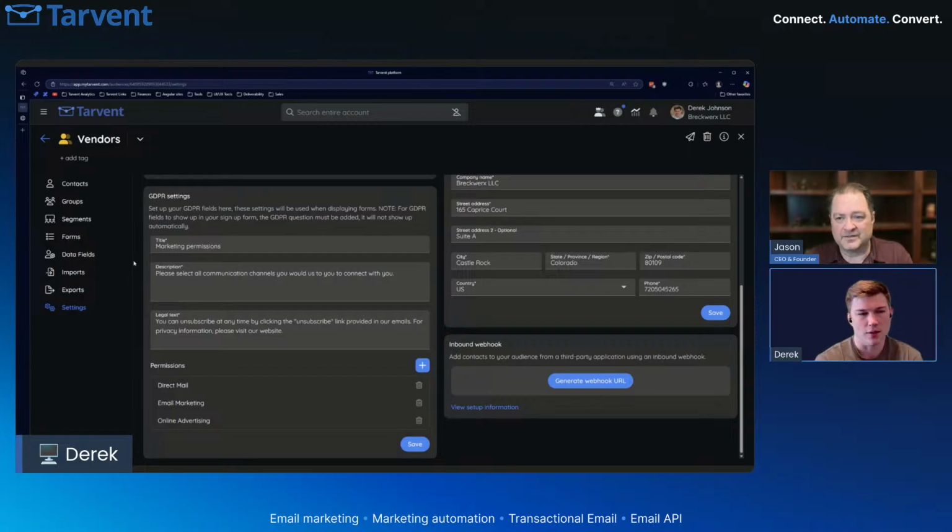Another concern that came up is that because we're asking for the industry, certain users got the impression that we're going to add stuff automatically to their account, whether it be a journey or campaign or something of that sort. But with any of the stuff that we're introducing that's industry based, we're not going to automatically add anything to your account. It'll be tools to make your life easier based on your industry. We're not going to be changing any of your data. We're not going to be doing anything behind the scenes that you don't approve of. It's just giving you more tools based on your industry to get a head start on certain things.